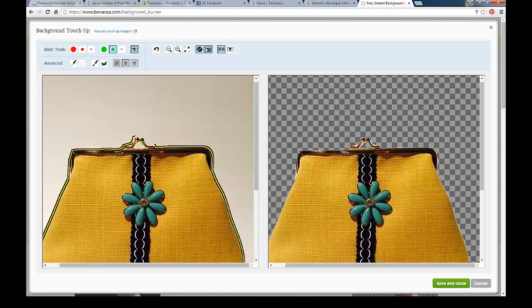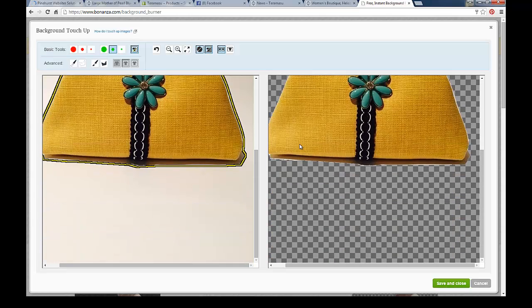So if I take the green and I get over this little ball right here, then I can just fix this, and you'll see on the left hand side, once I have selected it, it's put that in there. Also right here, there's just a little shiny part that I could probably put back in to just smooth this out a little bit. And that just brings up the top of the frame of this purse. So that looks pretty good.